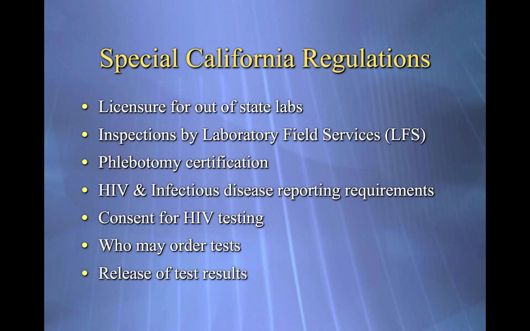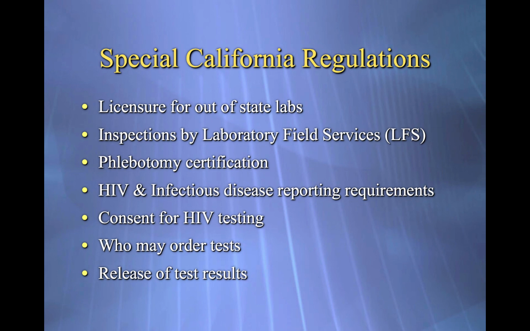Laboratories may be inspected by laboratory field services if there's any complaints or before they get their initial license. Phlebotomists are required to be certified, so undergo training and certification in California before they can do clinical phlebotomy. There are HIV and infectious disease reporting requirements, so if you get an anthrax in the microlab, you have to report that. I believe it's within 4 hours to the state.